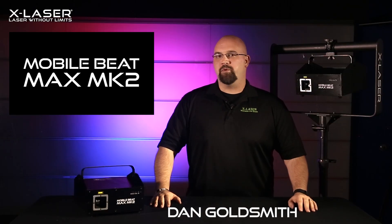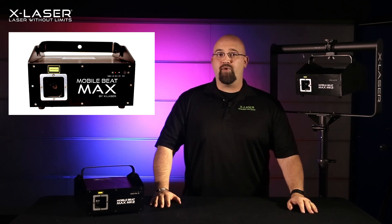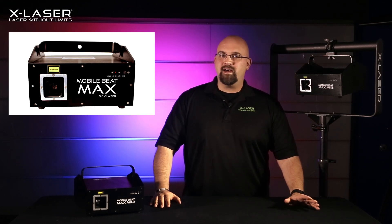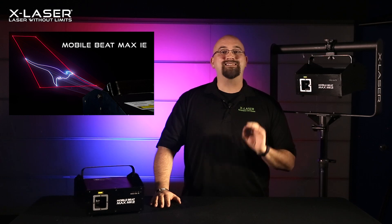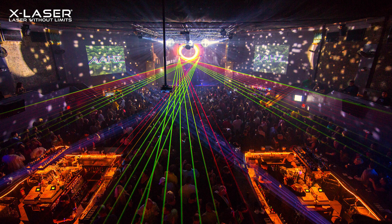Last year, if you wanted one of our MobileBeats, you had to choose between the hugely popular MobileBeat Max, with a lot of apparent brightness, and its graphics-optimized cousin, the somewhat less bright MobileBeat Max IE. The regular Max's beams were really an aerial effect — big and bright, and you can see them filling this huge concert venue in Florida. The IE had beams, particularly in the red, that were a lot more focused to produce sharper, crisper graphics.